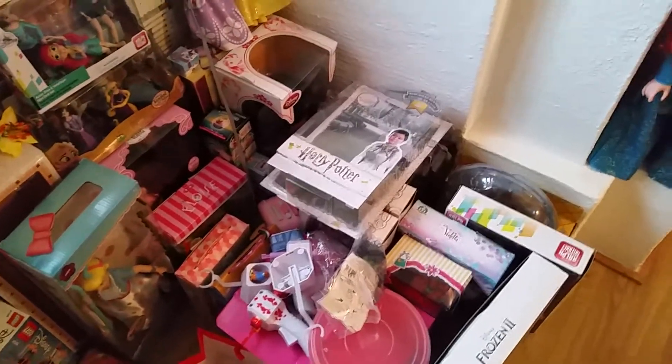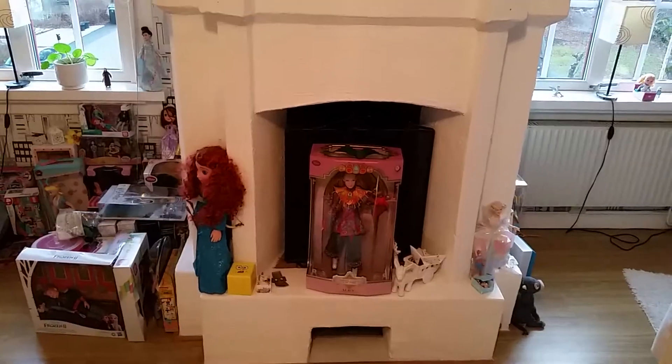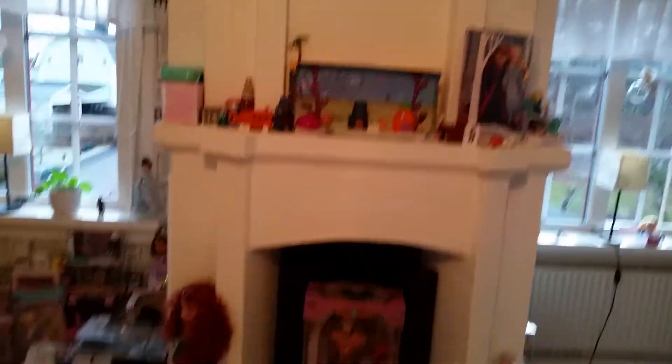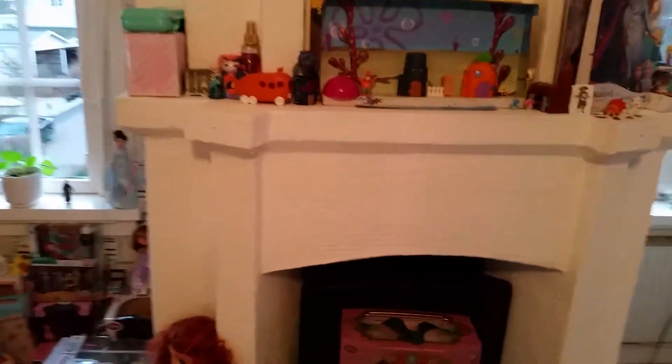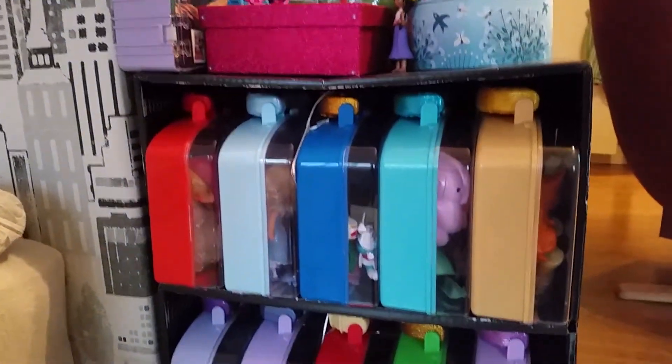And here we have a big place where I'm having some doll boxes that I want to keep up for display, and some of the dolls lying in the boxes. And here we have this big, very wide fireplace, which we don't use so much, but I'm using it more for display. And here of course we have the SpongeBob SquarePants play set. And here we have a side where I store all my Polly Pockets — all my mini, the smallest ones. And here we have a big Ellie store, and more dolls, and some Frozen Toodles, and a jewelry box. And under the bed here we have storage for the bigger Polly Pocket toys, and some other kinds of storage with all sorts of toys. And here's the place where I store all my Animators collection mini dolls. And here we have a jewelry box, and another jewelry box, and my watch and arm watch. And here we have some dolls.